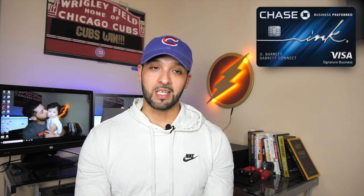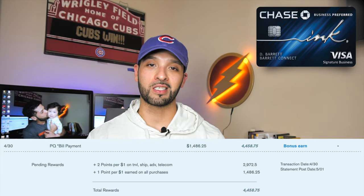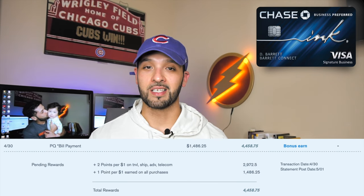Next is the card I'm actually getting the most value out of at the moment — my Chase Ink Business Preferred card. This card earns me 3x on my rent. I'm paying two rents on this card through Plastic, and what I noticed recently on one of my credit card statements is that Plastic codes as business services. I didn't realize my rent was getting 3x every time, which is amazing — I'm earning maximum value out of my Ultimate Rewards points.